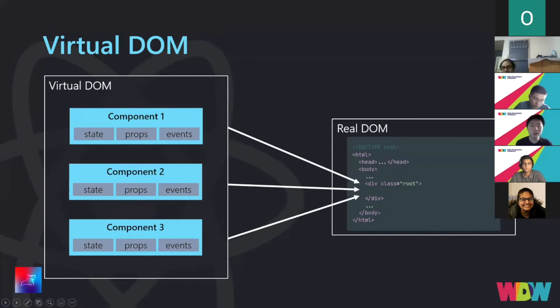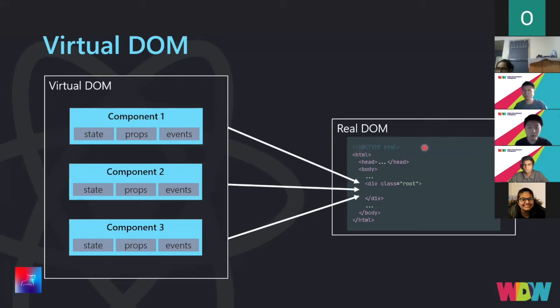Before we can look at exactly how we can write code for React, we should understand this core concept of the virtual DOM. If you're not familiar with the DOM, DOM is the Document Object Model. It's basically a tree structure that defines how a website is laid out. If you look at HTML, like on this right side here, this DOM has its root at the HTML tag, and each child tag is another branch in the tree structure.